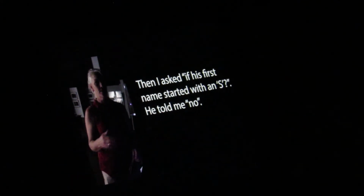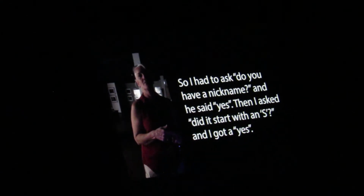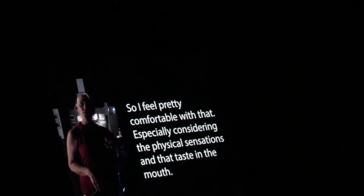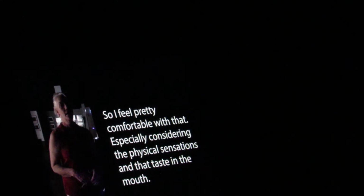Then I asked if his first name started with an S, and he told me no. So I had to ask, do you have a nickname? And he said yes. Then I asked, did it start with an S? I got a yes. And then I asked if it was Shorty, and I got a yes. I feel pretty comfortable, especially considering the physical sensations and that taste in the mouth. It all corresponds to Shorty. Yeah, cool. All right.